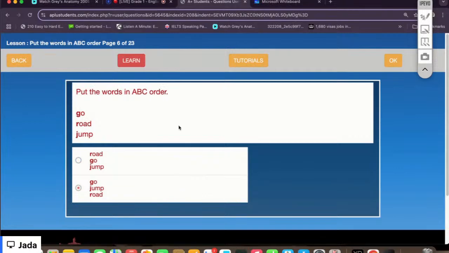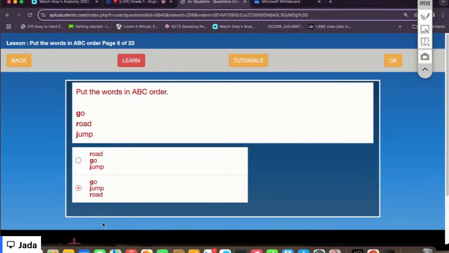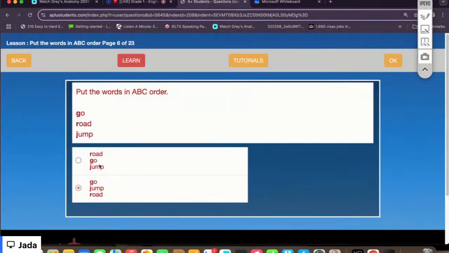Which one comes first? So we have G first.